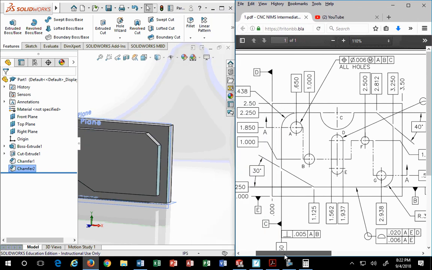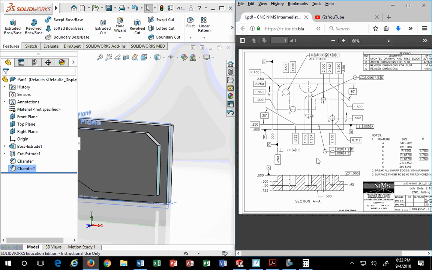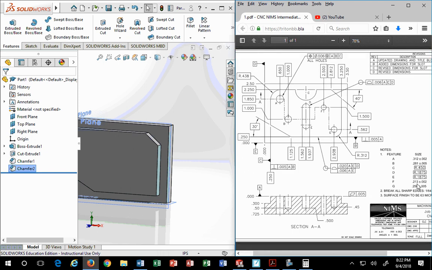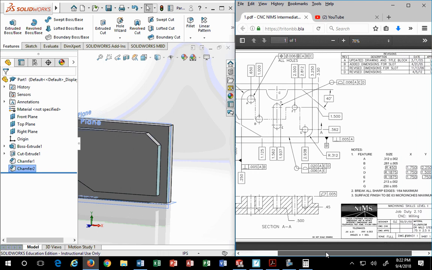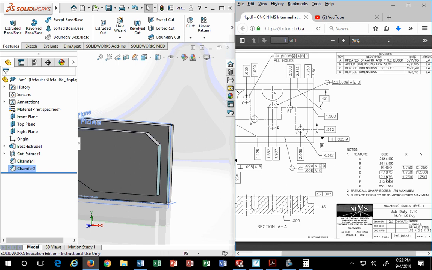The holes you know how to do, it's just a function of location, location, location. And the hardest thing to do is reading where those locations are. Not all the locations are here. Some content is over here, but it's also repeated over here, I think. No. F is not repeated here. C, D, and E. C is not identified. There's C. It's at location 1.75 in the X direction and 2.25 in the Y direction.